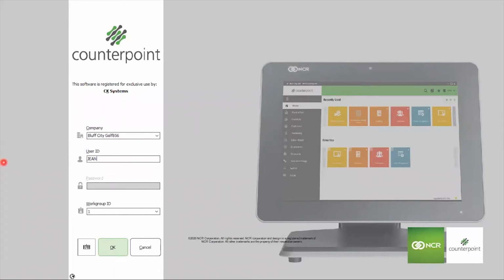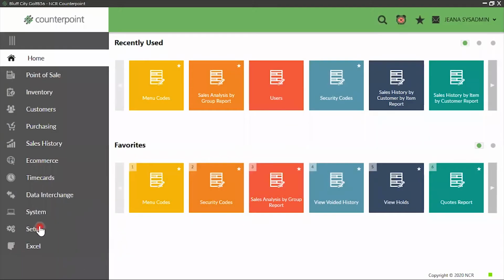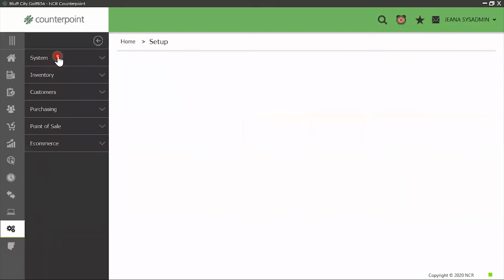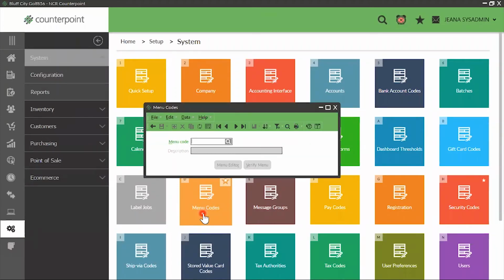So I need to sign back in as myself. Okay, so I'm going to go back to setup, system, menu codes, and I'm going to find my POS menu code, or just type it in.